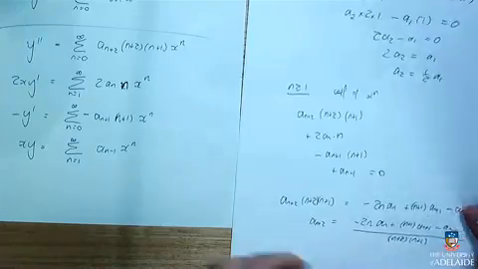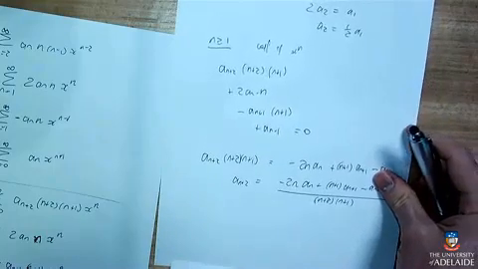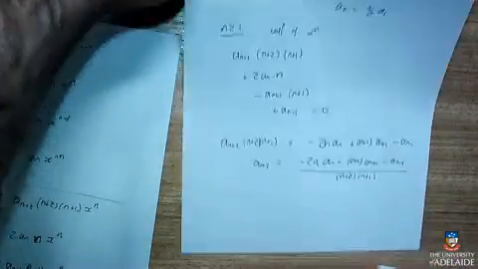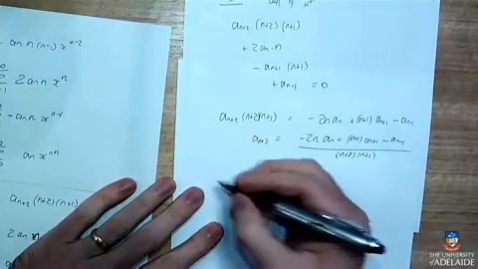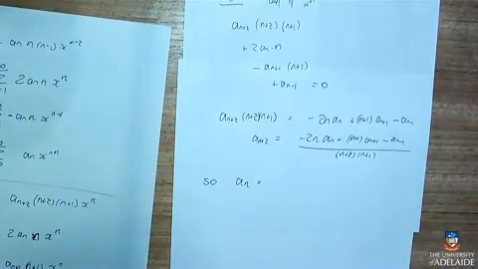So what does this tell us? From this, it looks like I can figure out what a_{n+2} is from the previous 3 terms. It's a bit distressing that it starts at n minus 1, but that's okay. If I wanted, I could rewrite this to say a_n equals, and do it in terms of the previous ones, and maybe that's a good idea. So this was for n greater than or equal to 1, right?